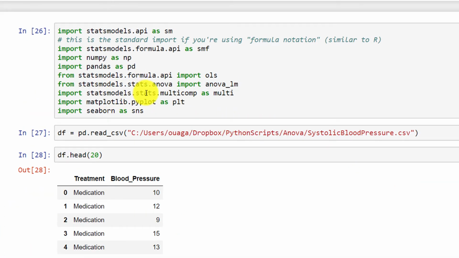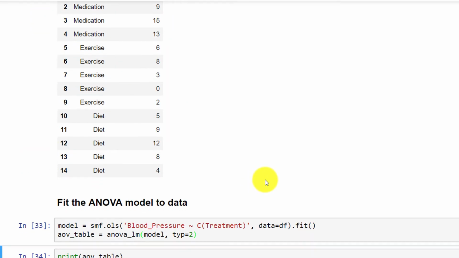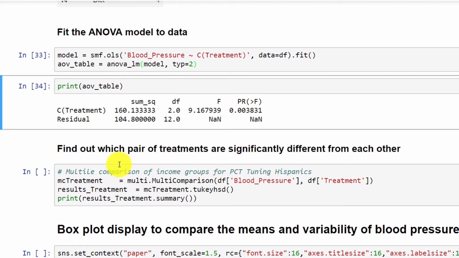from statsmodels.stats.multicomp, I'm importing this as multi. So then I will use, I call it MC_treatment equal multi.MultiComparison. I pass it two columns. One is the response variable and the other one is the treatment.